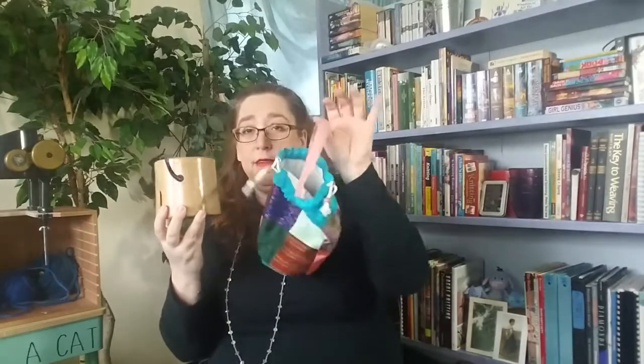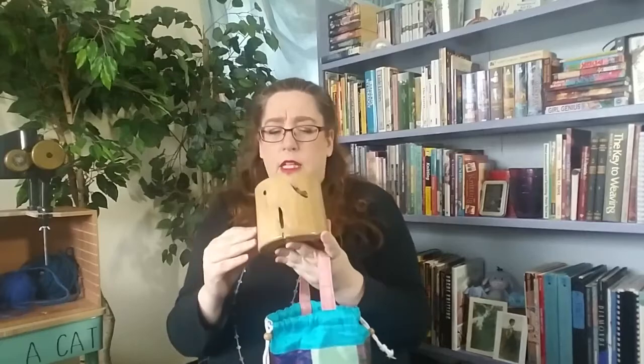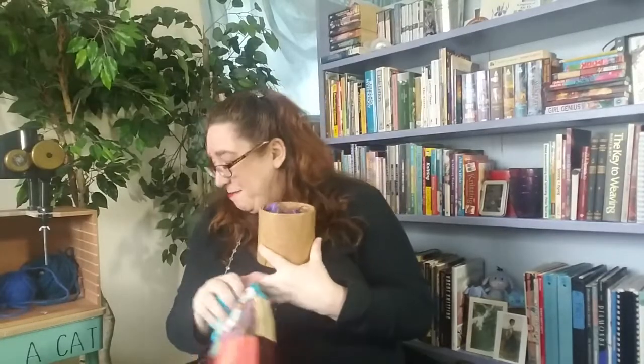One of the other things I got around Christmas — I bought this myself. I went to a Christmas fair looking for a present for my sister but I saw this yarn bowl from one of the woodworker merchants. It's the perfect size — it fits inside this project bag, which is why I got it. It's like the perfect travel yarn bowl. It's made out of wood so I don't have to worry about it breaking, and it's pretty thick. Inside it I have my sock project.